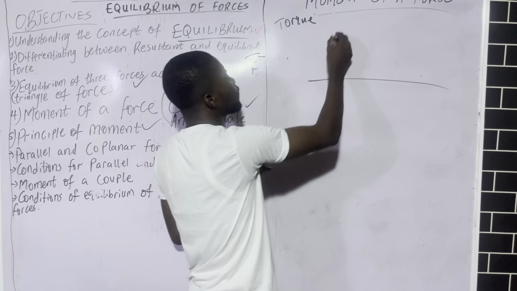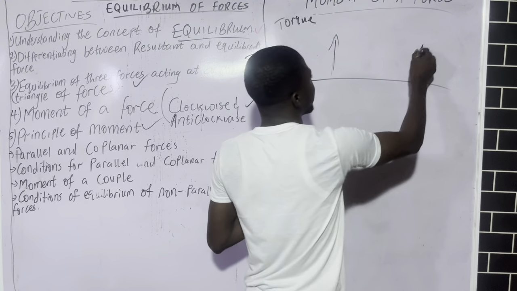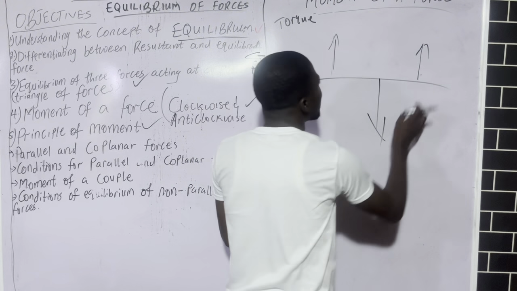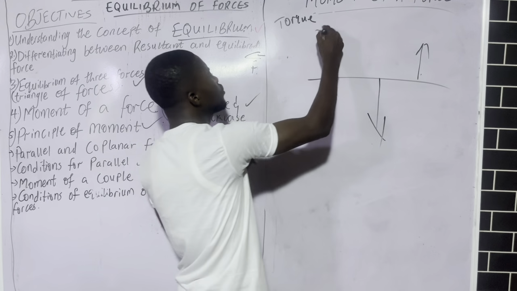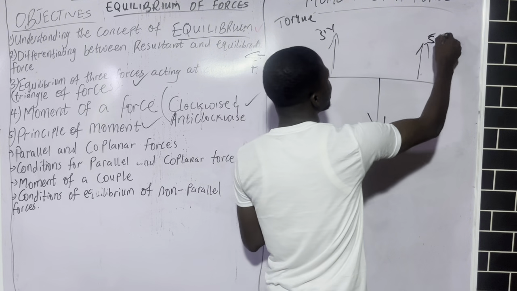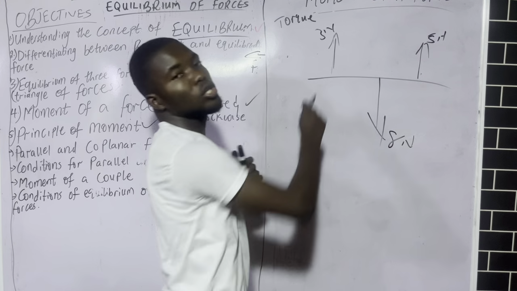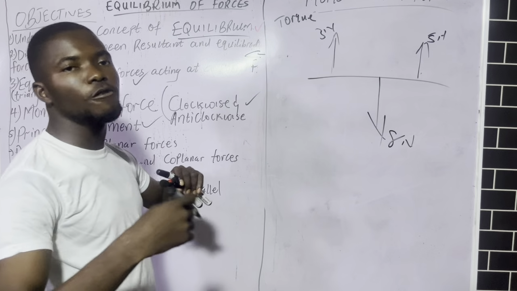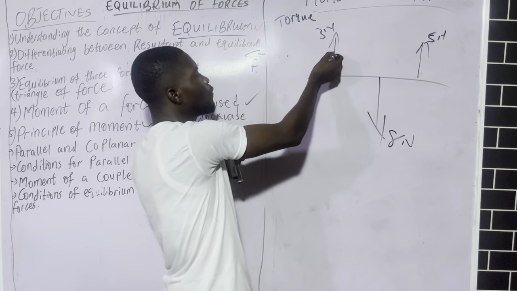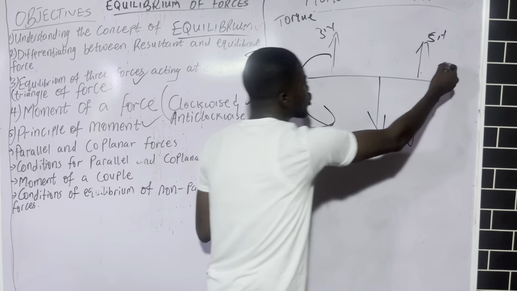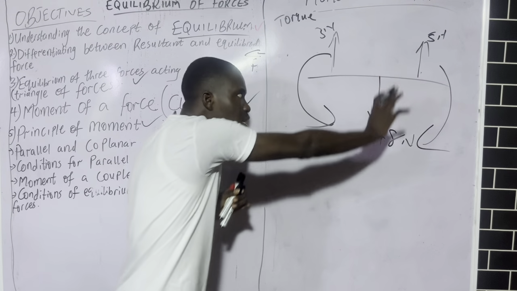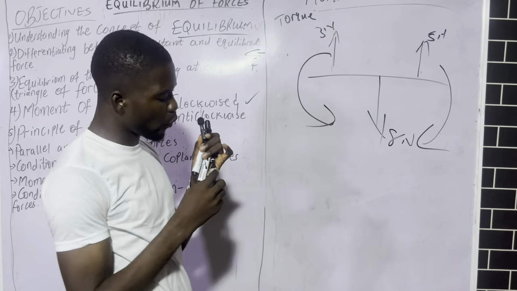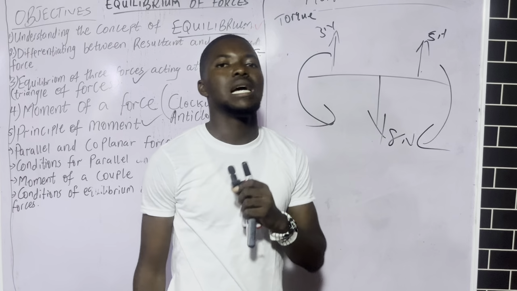That is, upward forces. If I have a force here, and a force here, and a force here like this, for this body to be in equilibrium, these three forces must counterbalance. If this one is 3 Newton, and this one is 5 Newton, this one must be 8 Newton for this body to be balanced. That's the first thing in terms of force. Then the other one in terms of movement, that is, the movement of the force in this anti-clockwise direction must be equal to the movement of the force in this clockwise direction. When this scenario is met, then we say this body is in equilibrium. That's what the principle of movement states.